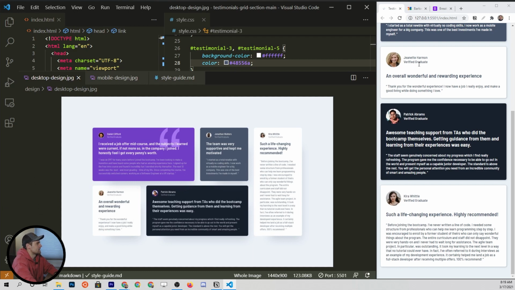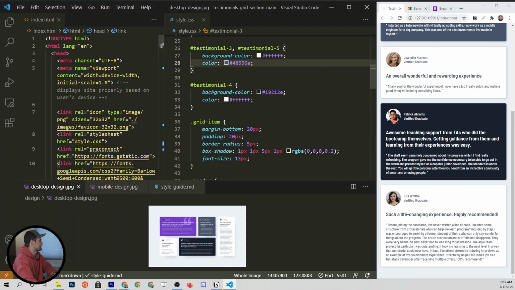So in our design here, we have a couple different P tags. So we have the name, verified graduate, and then the testimonial down here. So if we just set the font weight of a P tag and the opacity of a P tag for all of them, that will apply to mostly what we want, because we want this testimonial to have 70% opacity and probably verified graduate as well. And then we can specifically override that opacity style to be 100% for the name later. So let's go ahead and do that.